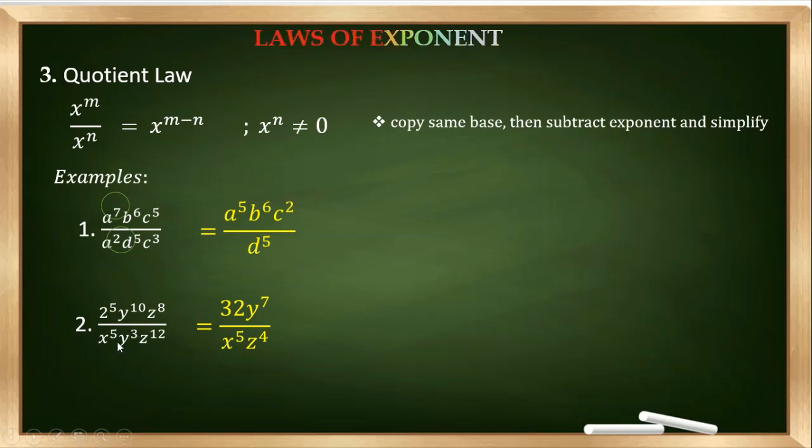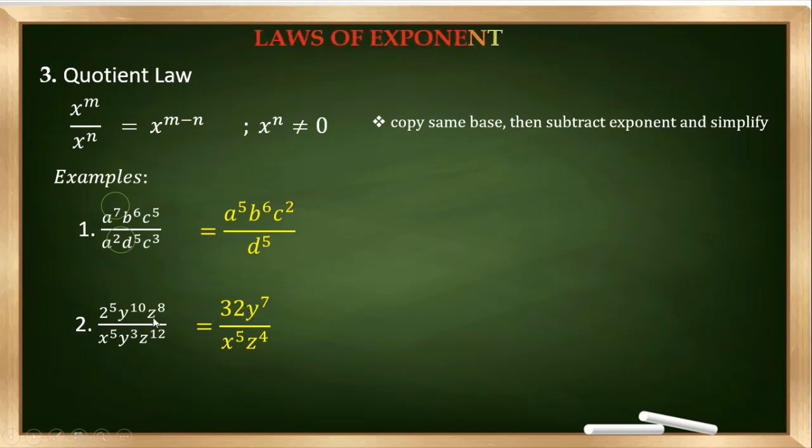And next one is x. So, since walang x dito sa numerator, nandito na siya sa denominator, so just copy x raised to the 5th power. Wala tayong mapagsubtrakan. Okay? So, since here, y, we have y sa numerator and we also have y sa denominator. So, isusubtract natin itong 3 sa baba kay 10. Okay? So, 10 minus 3, we have 7. So, y raised to the 7th power. And since mas mataas yung exponent ng y natin sa numerator, kaya dito natin siya i-place sa numerator.